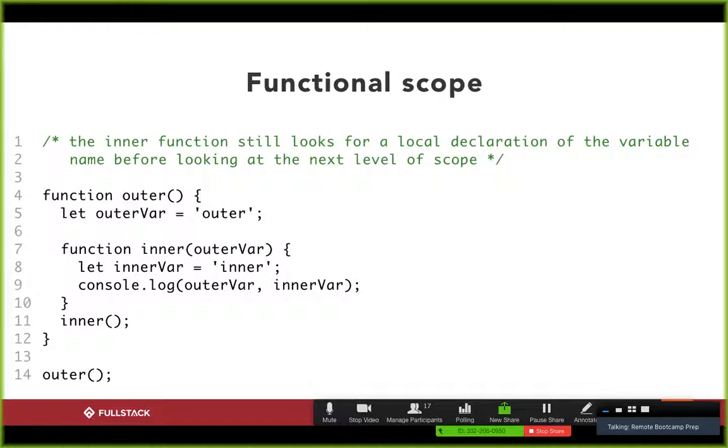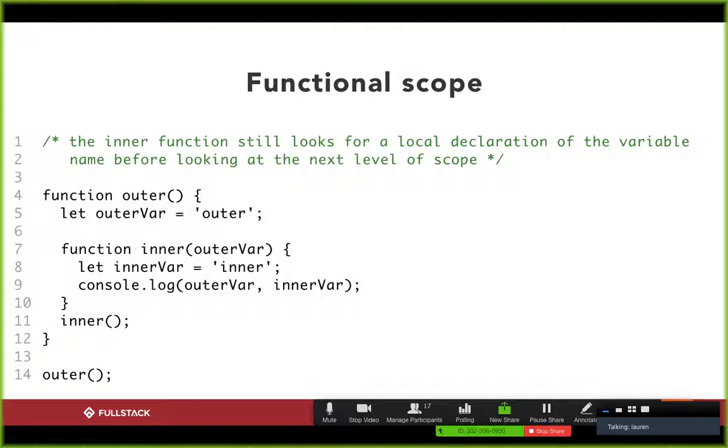Because when it looks for the inner variable, really, it doesn't quite know what function just yet. It will look in its own scope first, not find it, and then look on the global scope, and the function inner will be on the global scope at that point. Okay. Yeah.